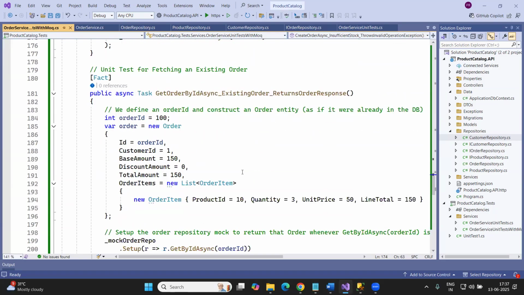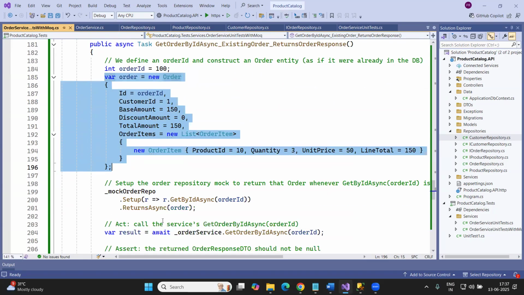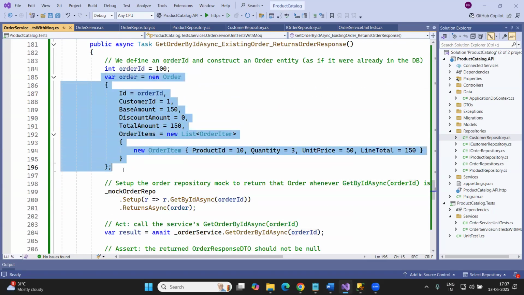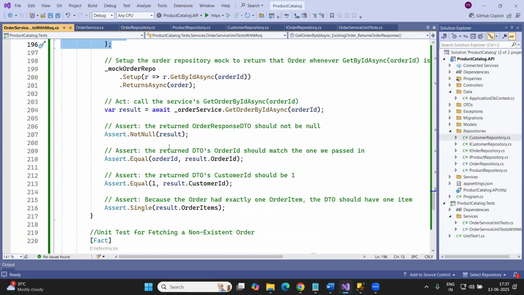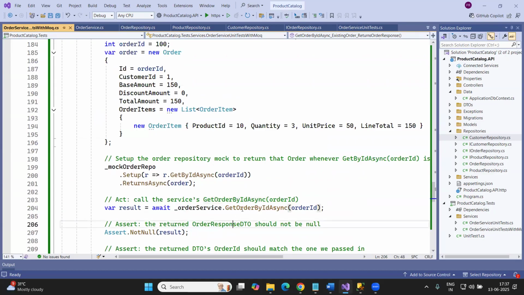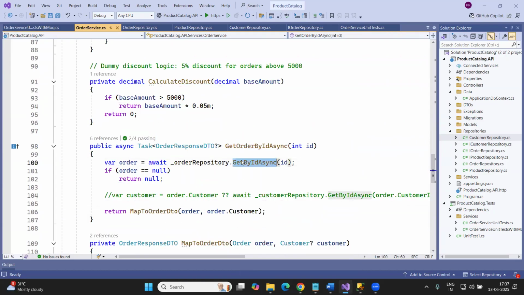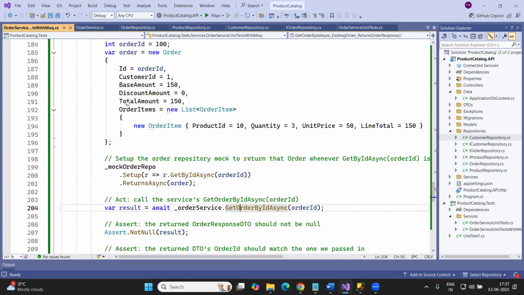Similarly, this one is fetching an existing order. For example, this is the order ID and this is my order entity. When the GetByOrderId method is invoked, I want to return this order information. It calls the GetById method on the order repository, and I'm setting it to return this order object.